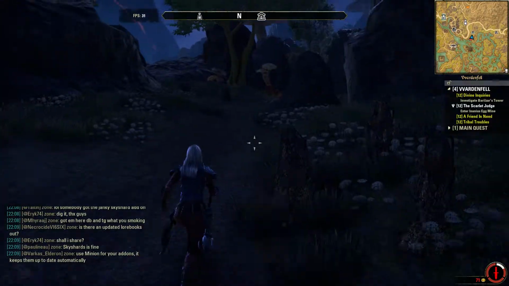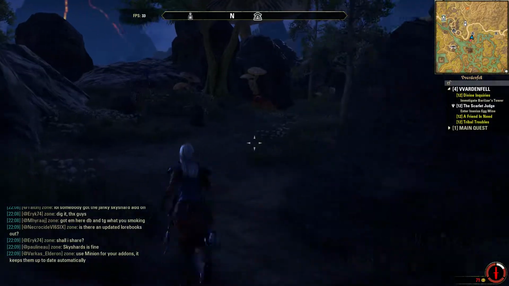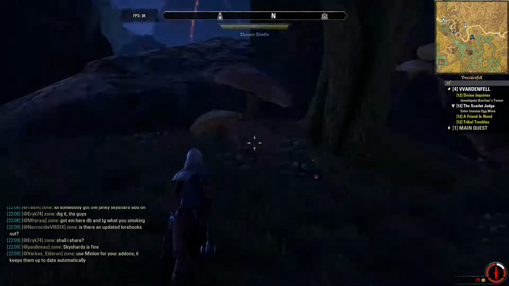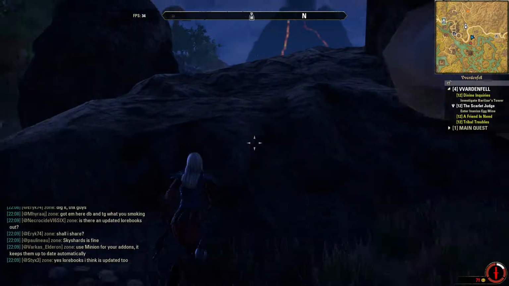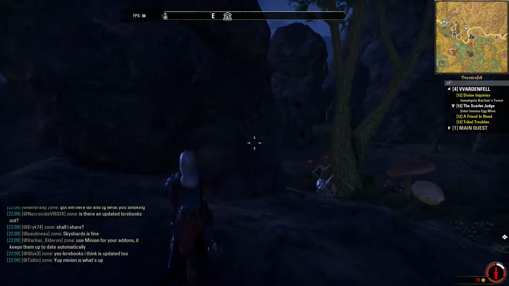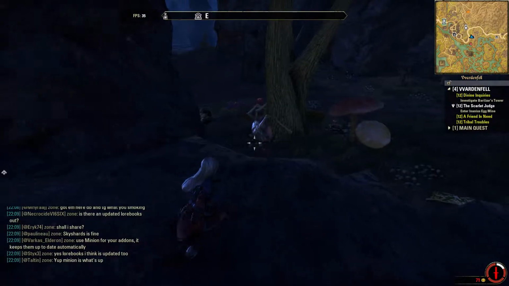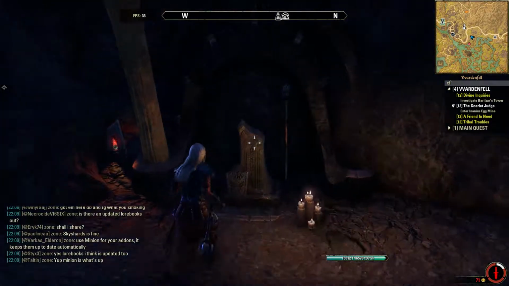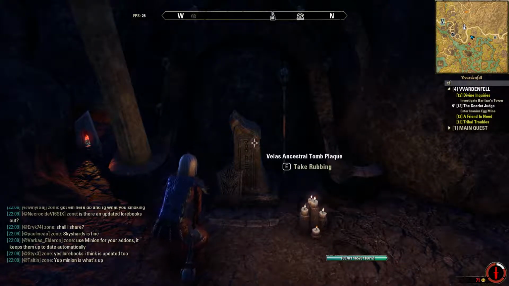Well, looks like we have one of the ancestral tombs right over here. Nice.